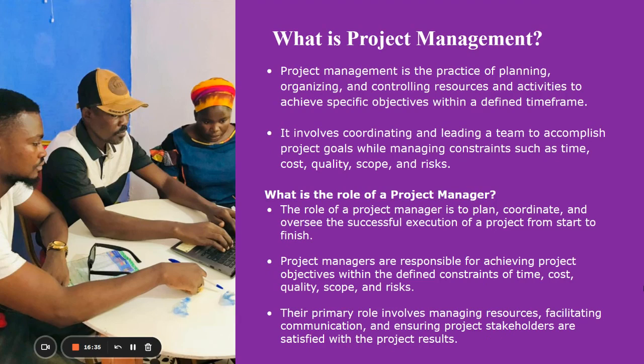You need to also facilitate communication with stakeholders and with your team members regularly to ensure that everything is going on par. We also need to ensure that project stakeholders are satisfied with the project results. Stakeholders could be donors, the beneficiaries, and all that. We need to make sure that they are satisfied with the end result of the project.